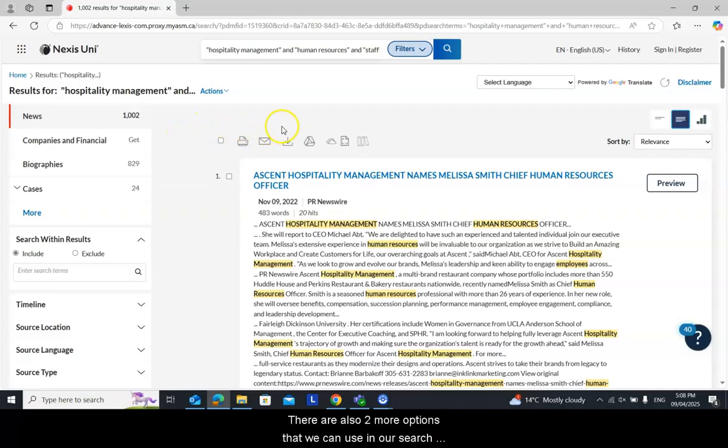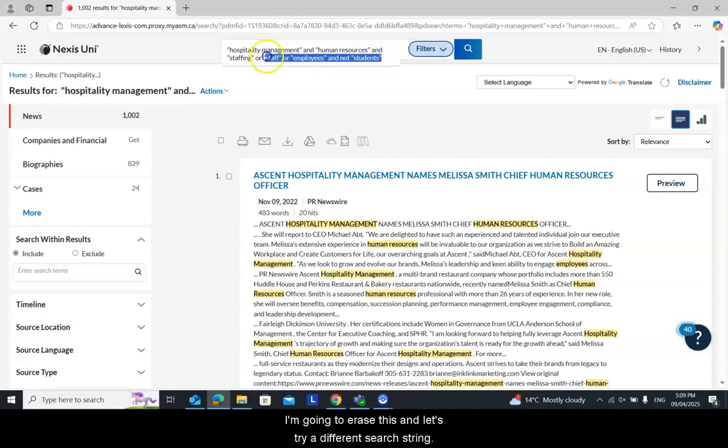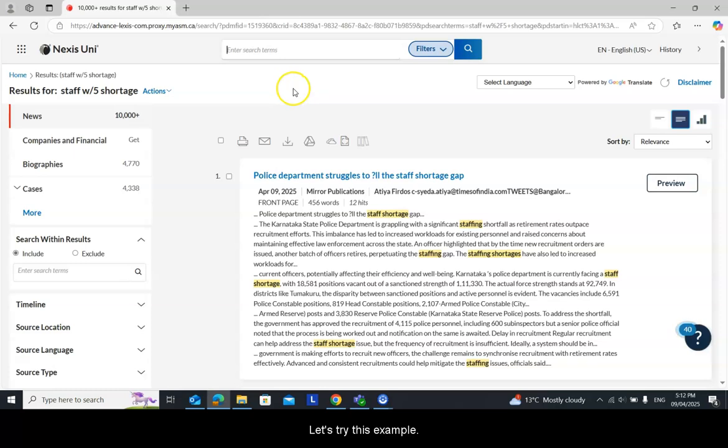There are also two more options that we can use in our search string. We can do a proximity search and a wildcard search. In a proximity search, you're looking for sources where two or more words appear within a specified distance of each other. So I'm going to erase this, and let's try a different search string. Let's try this example. We're going to type in staff W/5 shortage.